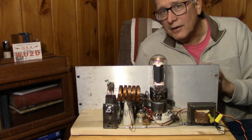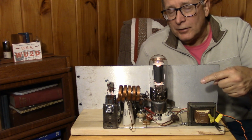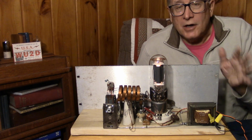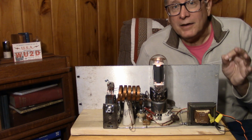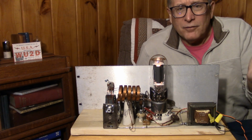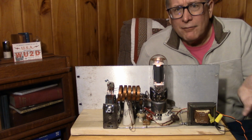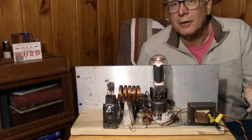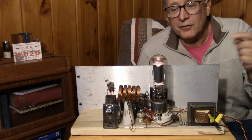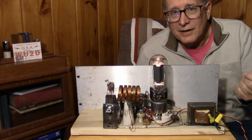One of the more difficult bands to handle, however, is 20 meters. A lot of people avoid 20 meters with these simple transmitters, just like people avoid 630 meters because of fear of the antenna. It's just too much work to try to make something stable or work on 20 meters. Imagine a power oscillator that puts out from 5 to 10 watts on 20 meters, 14 megahertz? How would you ever get that stable? I can't even get my 80-meter one-tube Hartley or TNT stable. How do you expect me to get a 20-meter transmitter stable using a self-oscillating tube circuit like a Hartley or a Colpitts or a TNT?